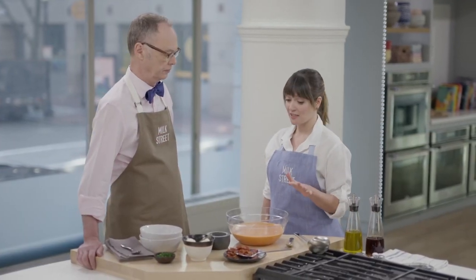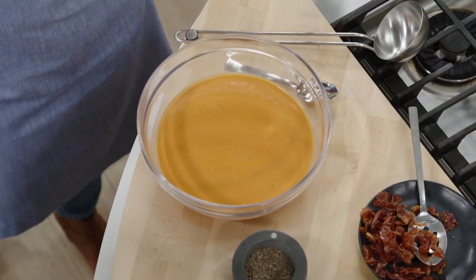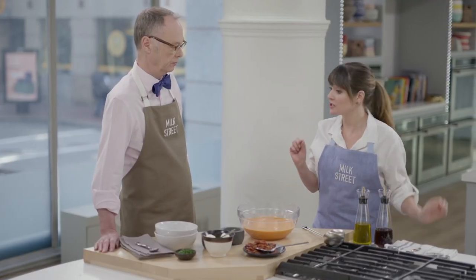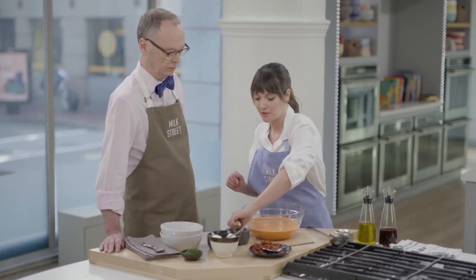Okay, Chris, this has been chilling for a couple of hours and all the flavors have melded together. We wanna make sure to check for the seasoning again because your taste buds don't pick up on saltiness as much when your food is really cold. That is delicious, but I am gonna add just another pinch of salt and maybe a little pepper too.